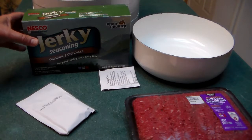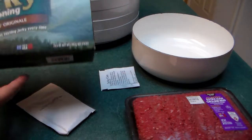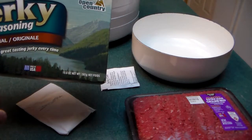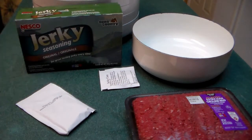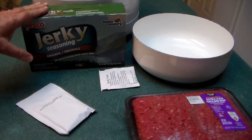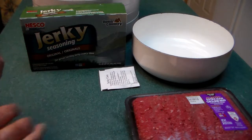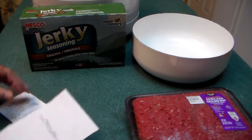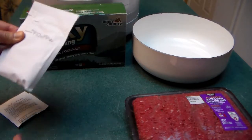Today we are making some beef jerky. I like this brand and I really like the original recipe. They do come with other flavors, but this seems to be the best for me. The others are very good too. I just prefer the original recipe. This is what it looks like.